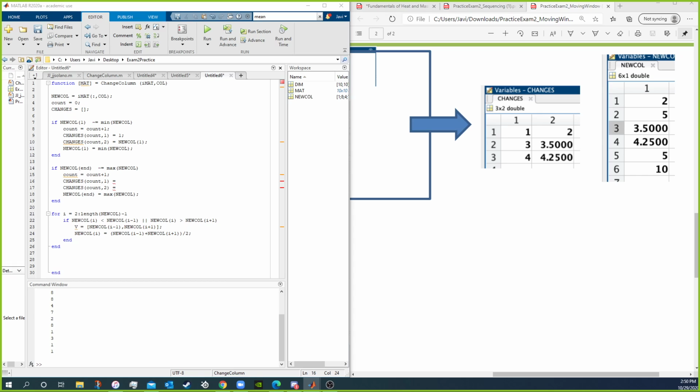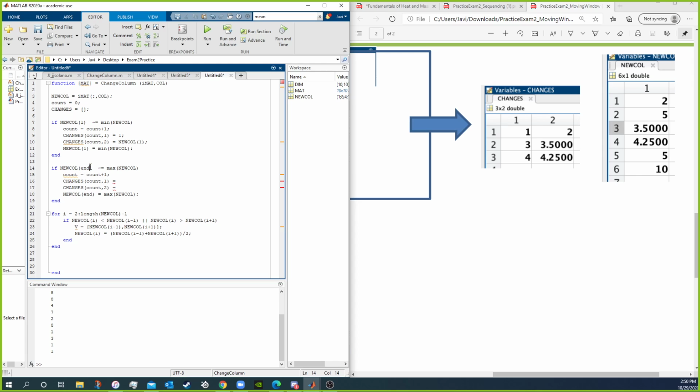So the value of that index is going to be the last value in new call, right? New call at end, meaning the index is going to be length of new call, right? Because we looked at the last value. The length of new call is equal to whatever index the last value is at, right? Cool, cool. And so now the value, of course, is just new call at end that we're changing, right? Because this is what we're testing for.